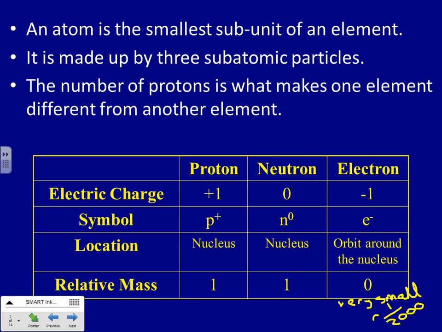So an electron does have mass. That is very important. It is a piece of matter. If it didn't have mass, it would be something else. Would it be light? It could be, but it's not. It's a piece of matter. What we want to state here, though, about the electrons is that it doesn't contribute to the mass of the atom. If an atom loses an electron in a chemical reaction, it doesn't change the mass of the atom. In other words, the change is so small that it doesn't have an effect.